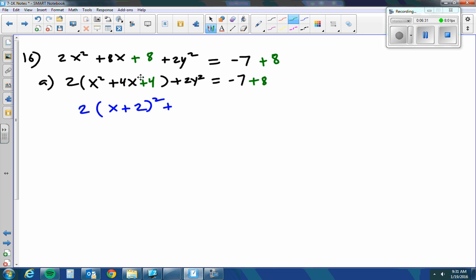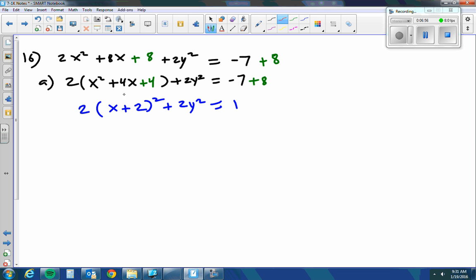The other way to think about it is simply that you put a 4 here, yes, but the 4 is inside parentheses where everything got doubled. So in reality, you added 8 to both sides. And so putting a 4 over here instead of an 8 is a big mistake, a very common mistake. And so just like I said, showing all this work is the safest thing to do. You're more likely to not make a mistake, but it's up to you.